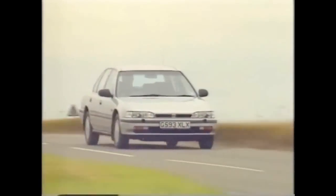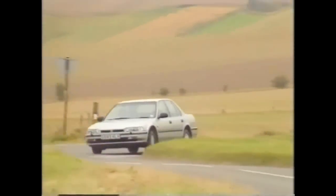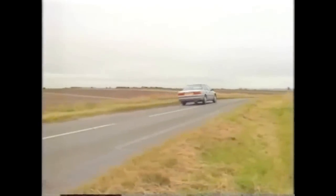Although almost every part of the latest Honda Accord is new, the car seems very much like an enlarged version of the old model. Wheelbase goes up by 5 inches and height by 1.5 inches. Also inflated is the price. Honda seem to be capitalizing on their reputation for quality, reliability and design, with a definite move upmarket for what was their Sierra rival.